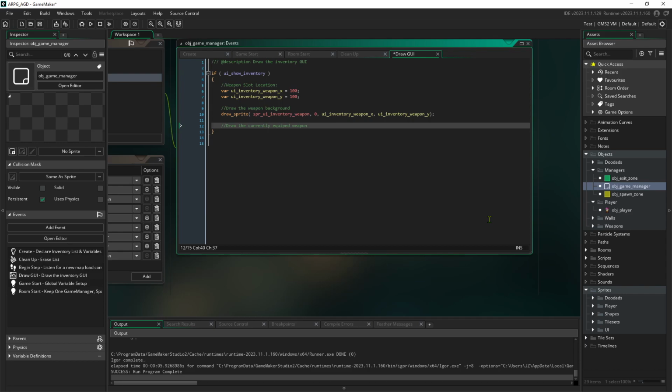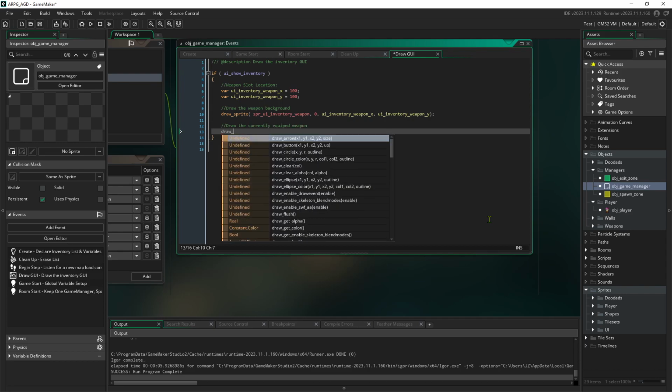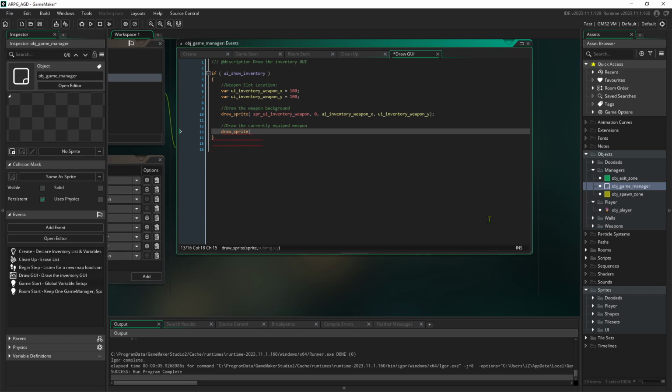And then we'll draw the currently equipped weapon. So we'll do another call to draw sprite. Now inventory represents our list. Well, actually, no, we don't want the list. We want inventory weapon. Remember, that's the struct of my stuff.